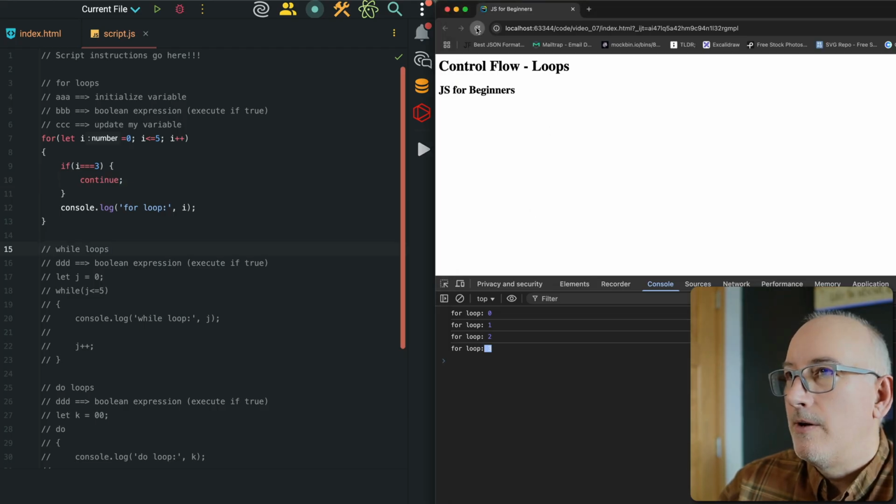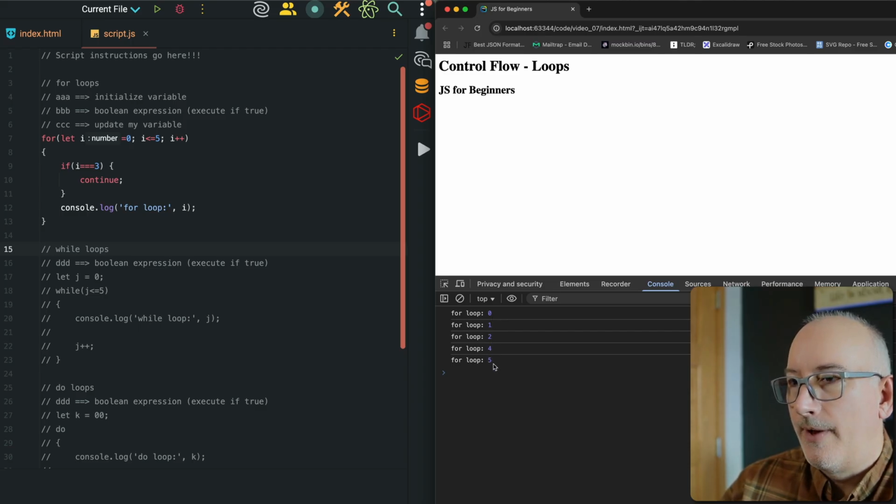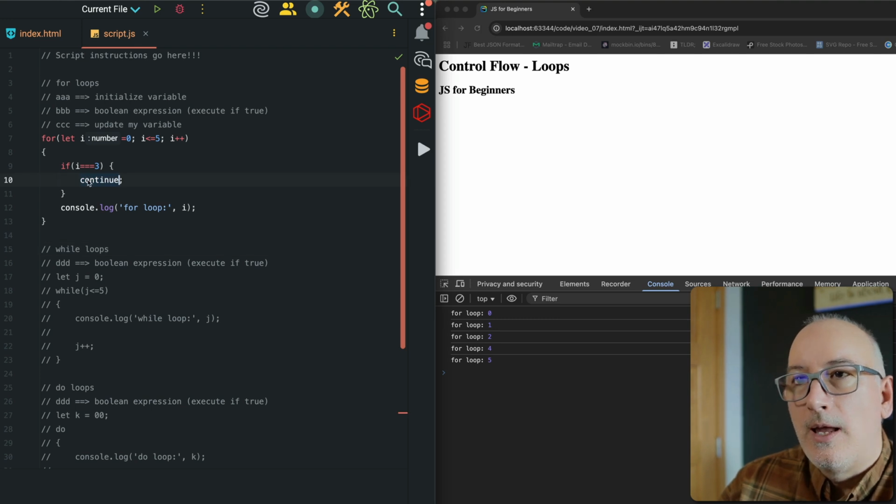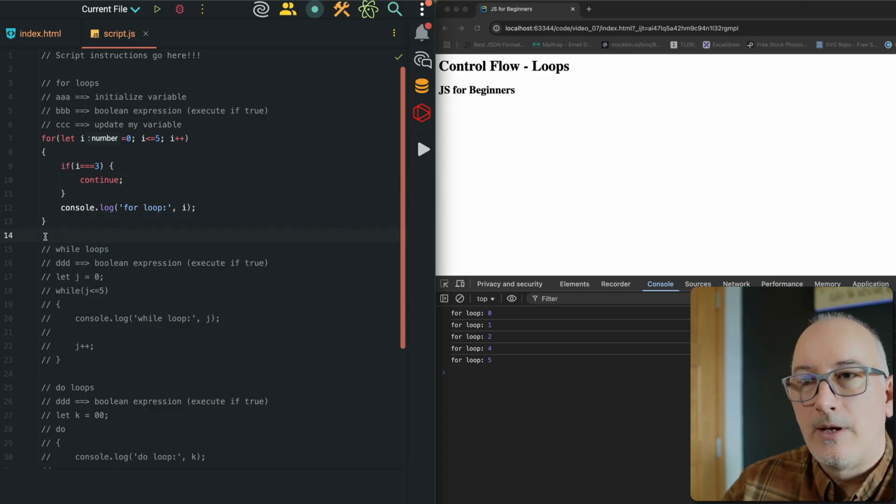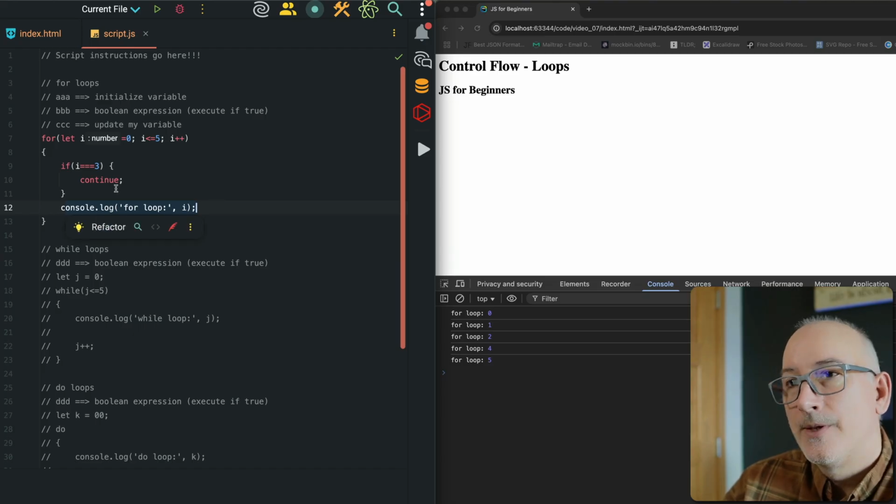I'm going to refresh over here, and let's examine the output. The output says 0, 1, 2. I don't get a 3, but I get a 4 and a 5. That explains what continue means. When it hit this condition, i equals 3, and hit the continue keyword, it doesn't execute any more in this for loop. It doesn't break out of the for loop, so it's not coming down here and executing the next line of code outside the loop. What it does is go immediately from the continue back to the top, and it increments i by 1. So now we're at 4, and because i equals 3 is not true anymore, it does print out 4 and 5. So that's what continue does.